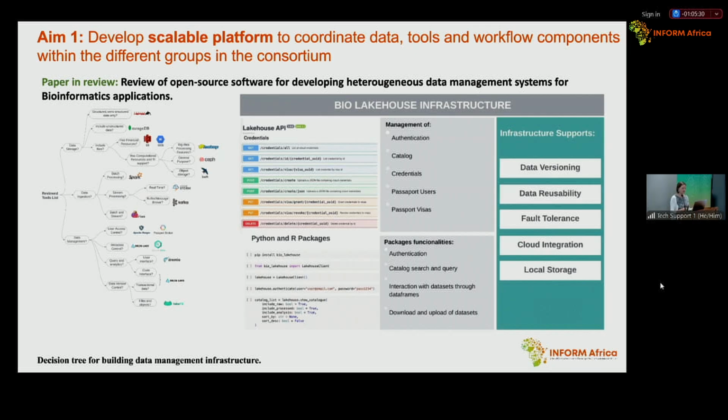So it improves the interaction with the databases and the data frames. You can upload and download data. But the most important feature of this lakehouse is data versioning, so that anytime somebody accesses the database or changes it, there is version control. It also allows data reusability, and it will have cloud integration.